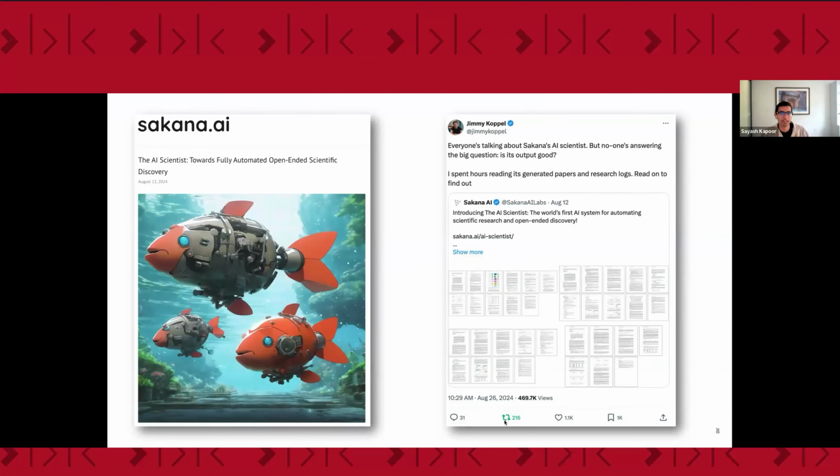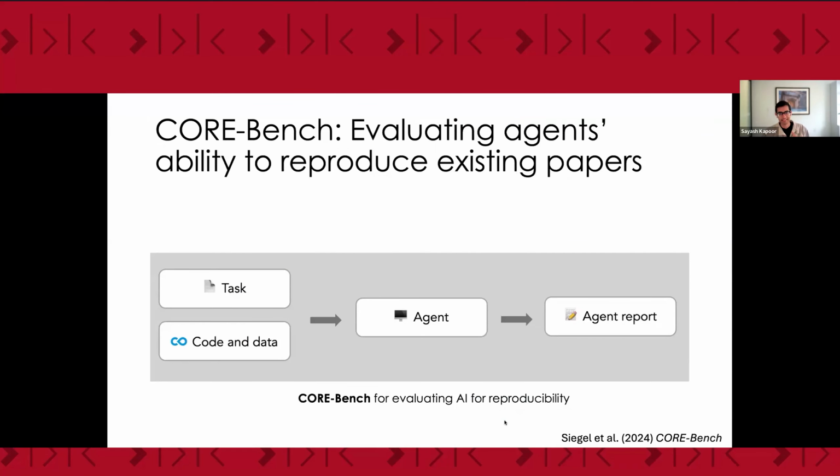So in our lab, we wanted to benchmark how well AI can be used to automate smaller parts of the scientific progress or scientific research, even if not these broader changes. So we introduced this benchmark called CORE-Bench. The tasks in this benchmark are actually much, much simpler than automating all of science or all of AI research, perhaps. So given a paper, primarily a computational paper, and the accompanying code and data to reproduce the paper, the task that an AI agent was given was to actually carry out the reproduction.